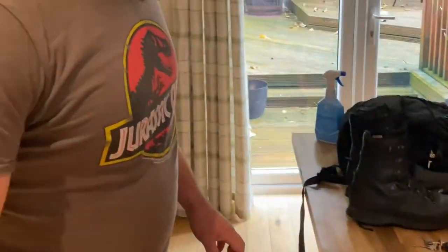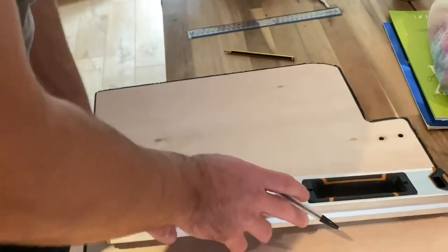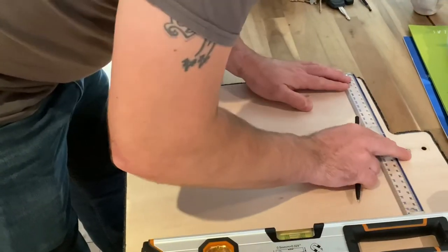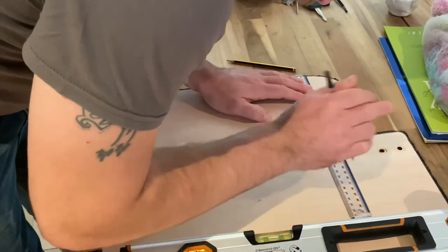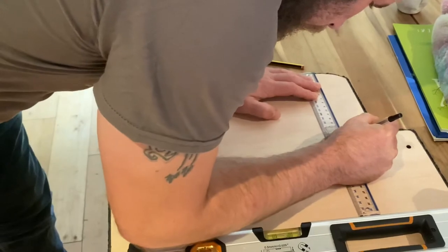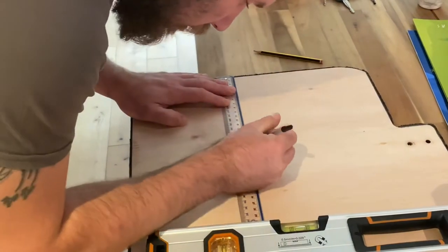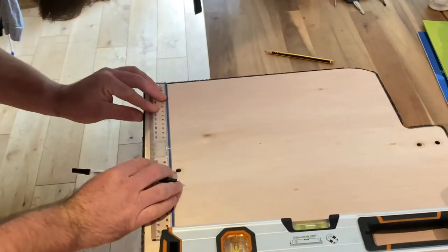The aim here ladies and gentlemen is we're going to mark up the straight edge in a couple of places. So you take your dimension from here and get out of the side — we need to mark from a straight edge where we're going to go. Out there is 16cm, so we just make sure all the way across the straight edge that we are the same, 16cm across.